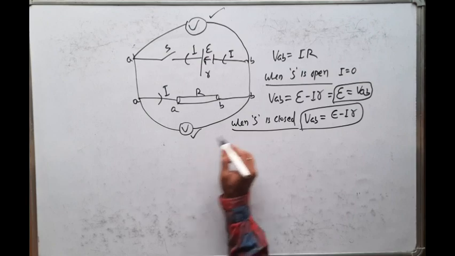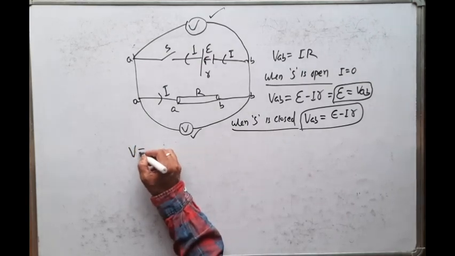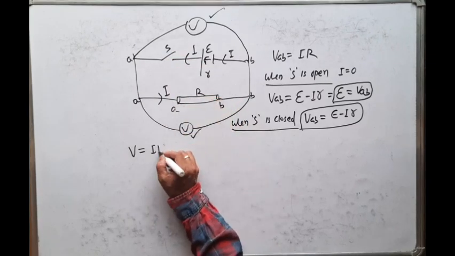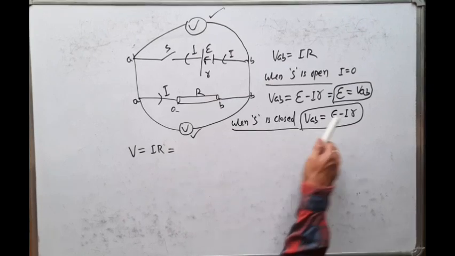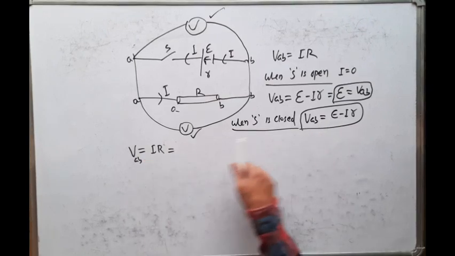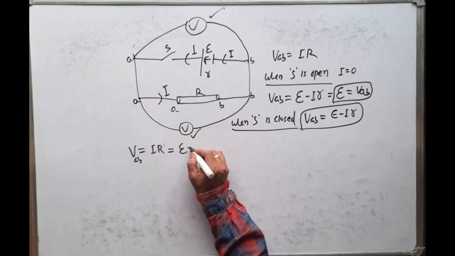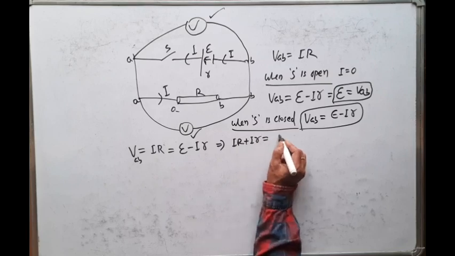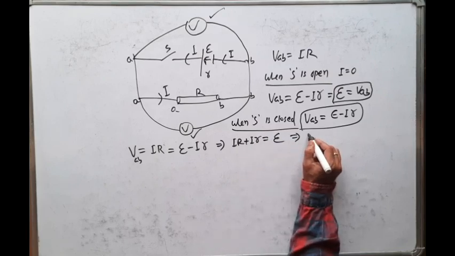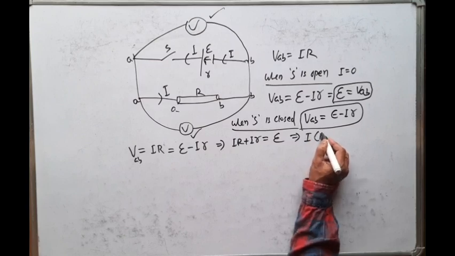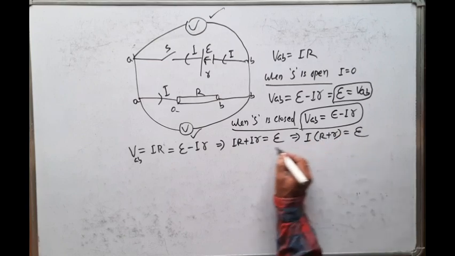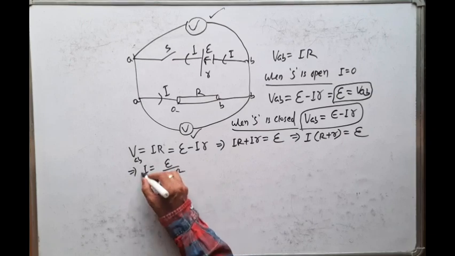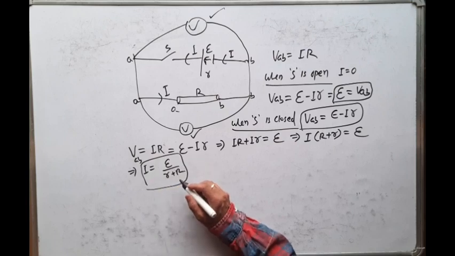Now you see, suppose the switch is closed, the terminal potential difference V across this is equal to I into R. We know what V, or you can say VAB, is. VAB is equal to IR. Here VAB is equal to E minus Ir. So that implies IR plus Ir is equal to E. Taking I common, I into R plus r is equal to E. So I is equal to E divided by small r plus R. This will help when you solve some numerical problems.